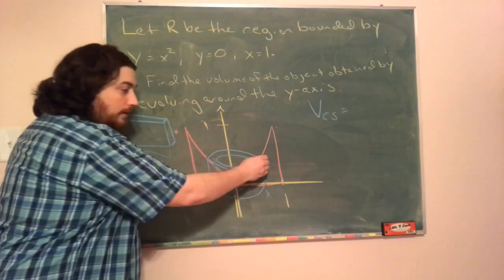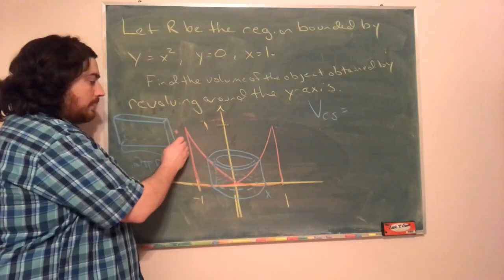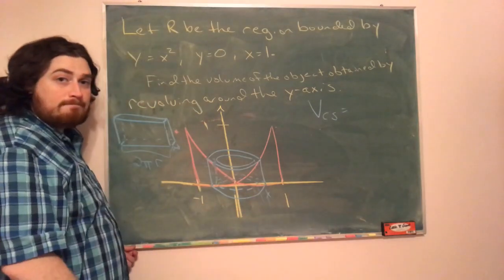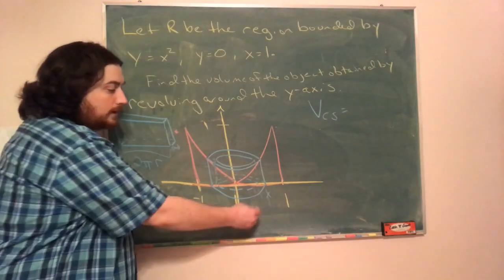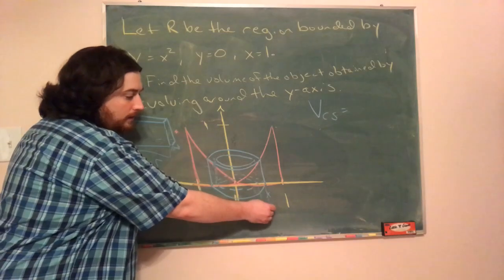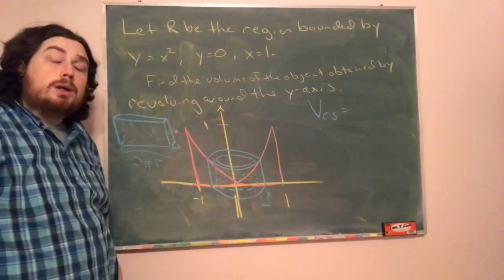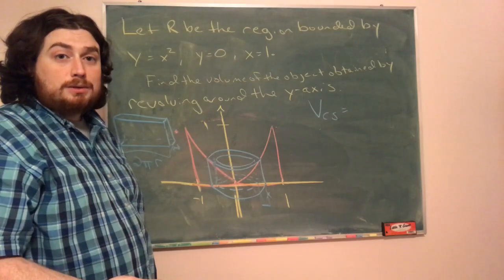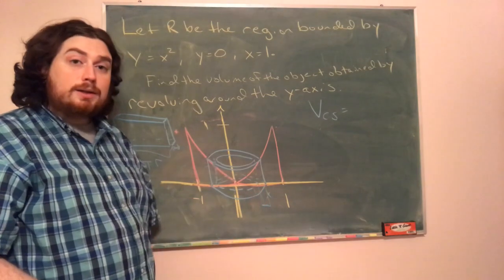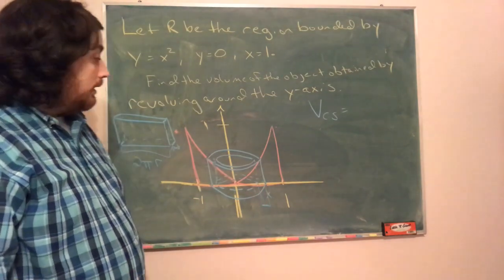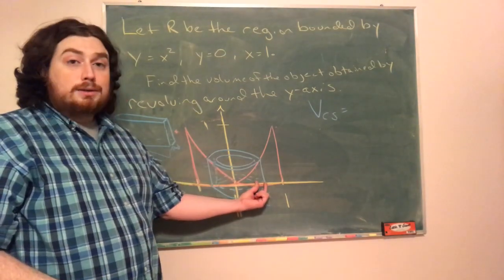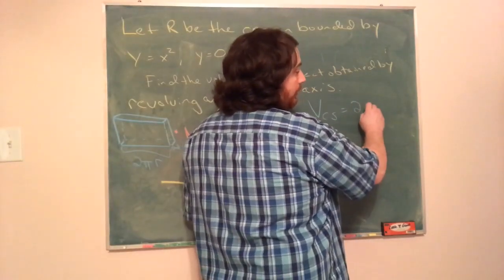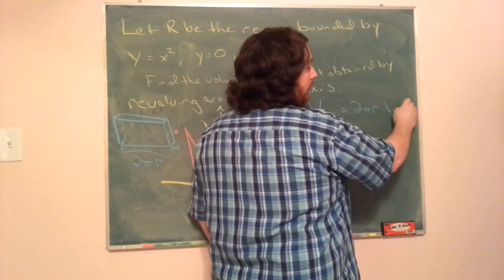The height is going to be this height right here, and this depth is going to be this distance right here. So now I'm going to focus on depth first, and this distance right here is what we're going to try to make smaller and smaller. We're going to let that get infinitesimally small, so that's going to be our change in some variable. Since it's moving left to right, it's moving in our x direction, so our depth here is going to be delta x. So coming over here, our volume was 2 pi times our radius times our height times our depth.